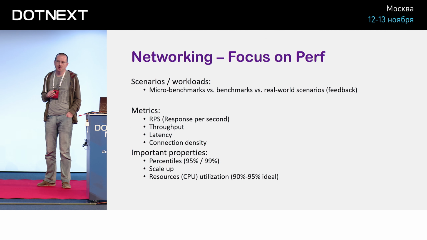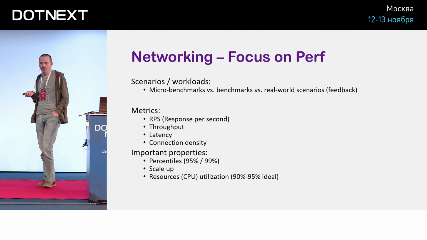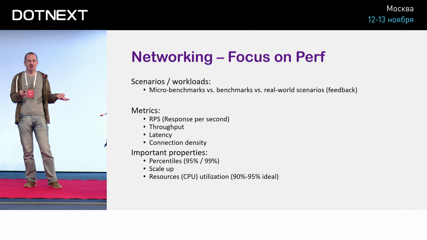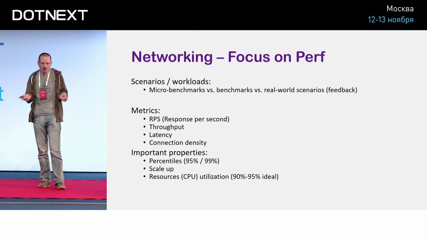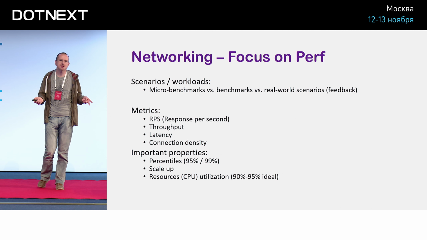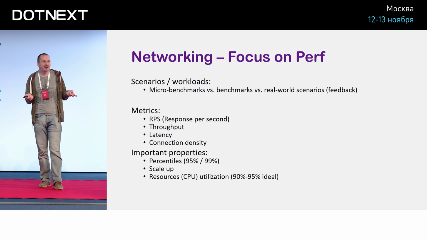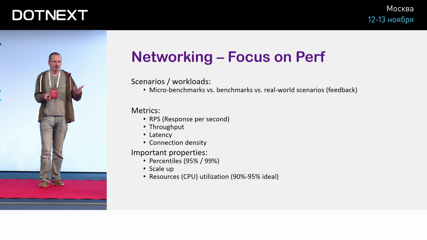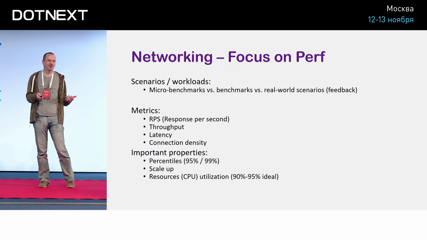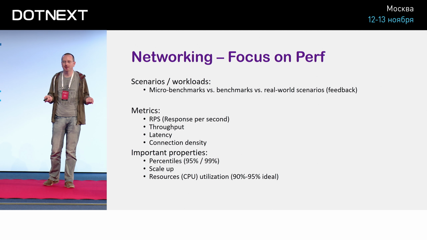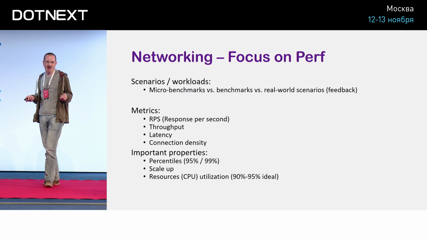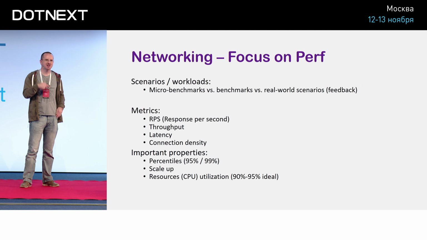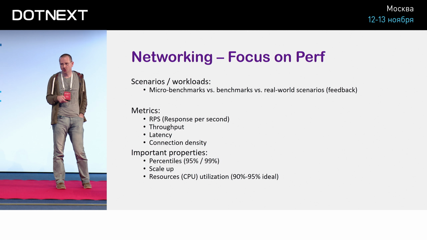Another important property to think about is scaling up, which means if I have, for example, a 2-core machine and I run the same application on a 12-core machine, on the same kind of processor, I expect that I'm going to get 6 times more performance boost. Again, that doesn't come free. It happens oftentimes that you add more processors or cores, and suddenly it doesn't give you the linear progression because there's concurrency and other things. So that's something to pay attention to too.